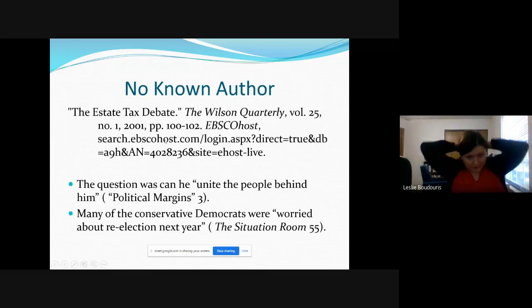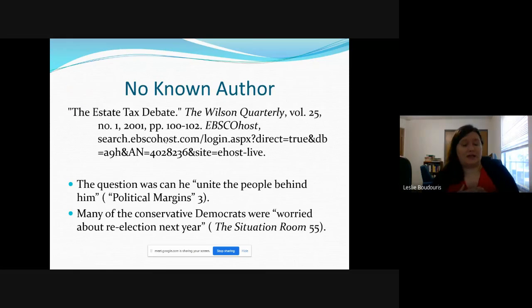So for example, sometimes there isn't an author listed. And the first instinct for you might be that if there's no author, you shouldn't be using that. And that is the case for some not so credible sources, because you want to make sure your sources are credible. However, for some, it does not mean this. It means that sometimes there might be a large organization, and they are all working together in order to put a document out there.